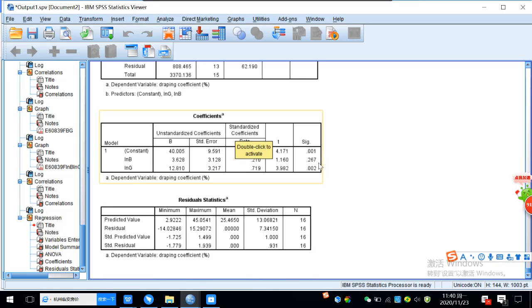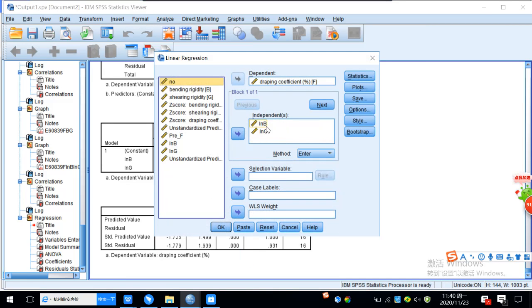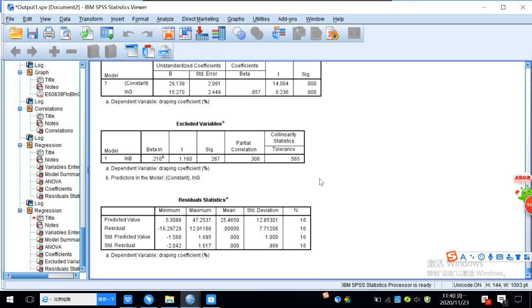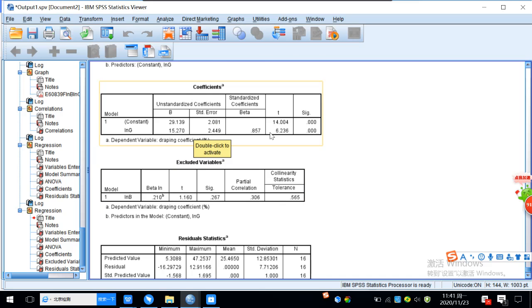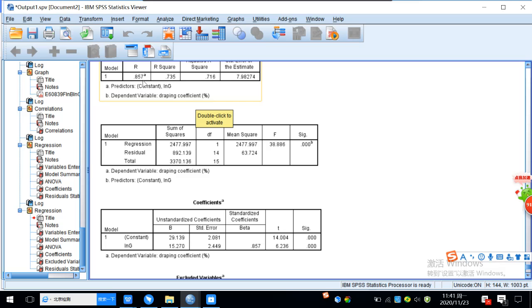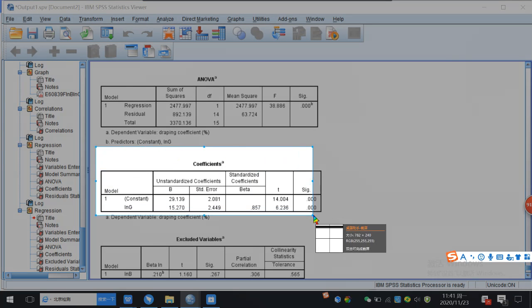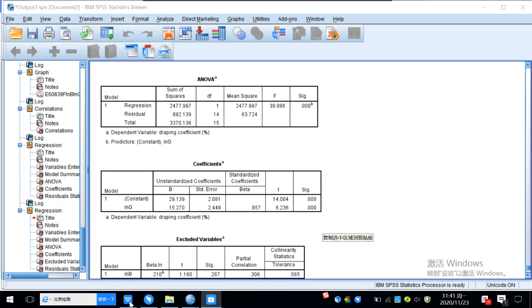But here, since the coefficient of log B is not significant, we will rebuild a new model. Here, we will use stepwise. When we use stepwise, the log B is excluded from the model, and we just leave the log G here. And the R, I told you, is 0.857, right? So here is the model. We can write it down.